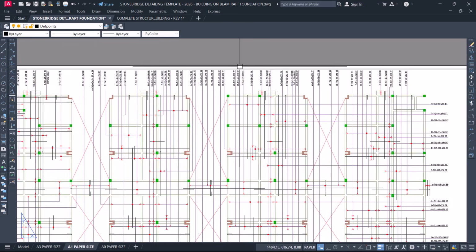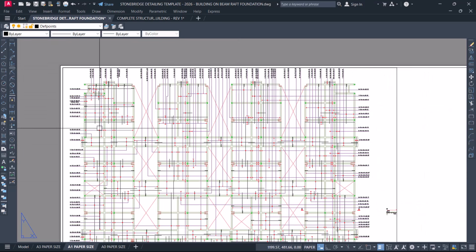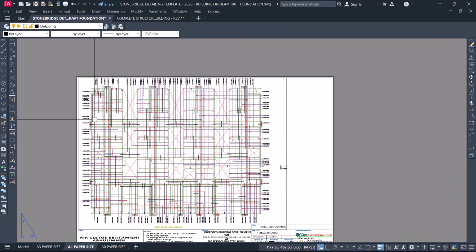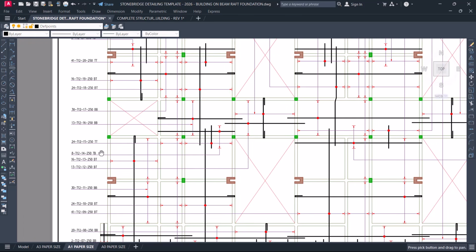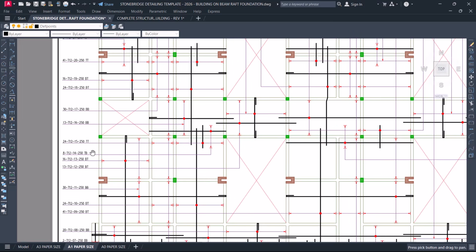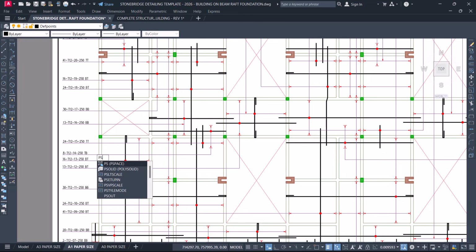I'll double click on this same viewport again, P, enter, and I'll pan, not zoom but pan. I'll pan like this and keep this here just to have space to put the section on the other side. I'll then press escape and then PS, always PS to go out from the zoom interface, and press enter. Now you can see that no text is cutting.